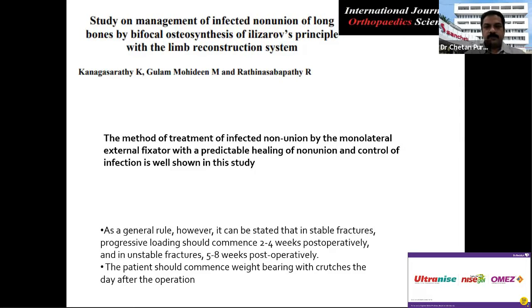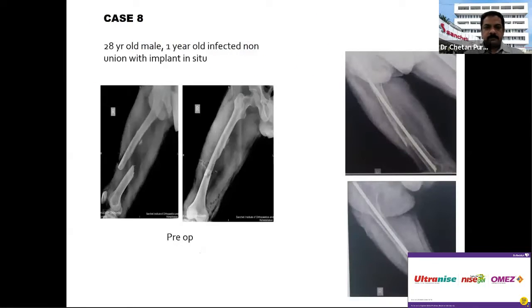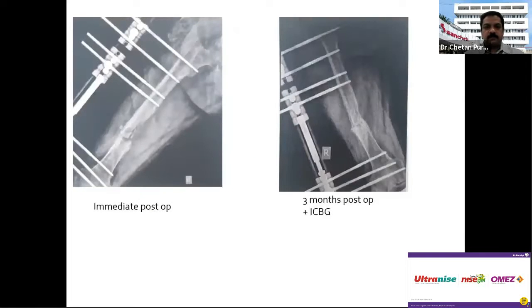So this is just one of the many papers from the International Journal of Orthopaedic Sciences, which states that LRS is equally as good as Ilizarov, especially in the treatment of infected non-unions. So this was a case of a compound femur fracture, again treated initially with an interlocking nail. Unfortunately, got infected, so the nail had to be removed, and we did an LRS here. So these, you can see the CD unit that is connected to the clamps across the non-union site, and it was used to compress the fracture.